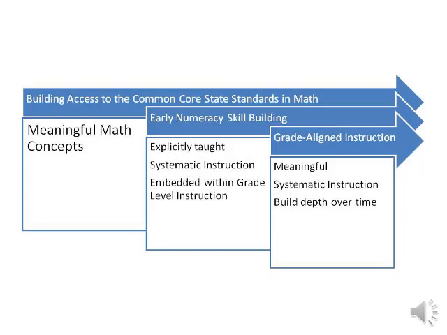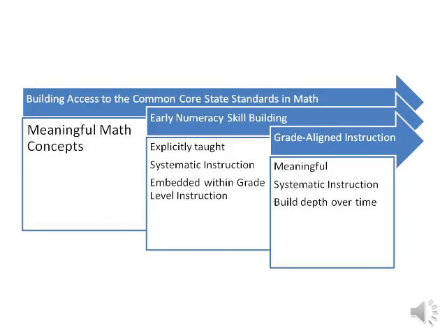This figure illustrates that all three of these components encompass math instruction for students with disability. We will continue to build access to the general curriculum in meaningful contexts. We will build early numeracy skills with explicit lessons focused on those skills, and within the grade level aligned instruction. Finally, we need to continue to teach the standards and look at how to align our instruction to grade level math. Let's look at the next slide for an example of how to actually embed early numeracy skills in grade level aligned math lessons.